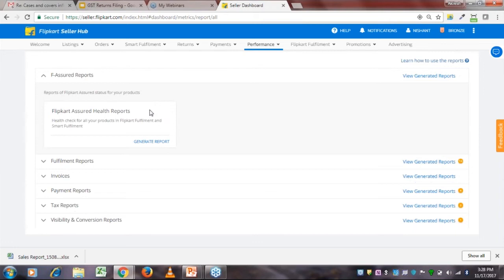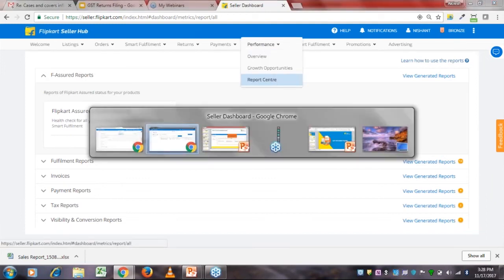The intent of launching the new report dashboard is that we don't want our sellers to refer to any other pages to prepare data. If you want data, there is only one page that you can go to and download things, which is the report center. That is the reason we are making it more user friendly for you to navigate and download reports. So this is about it.